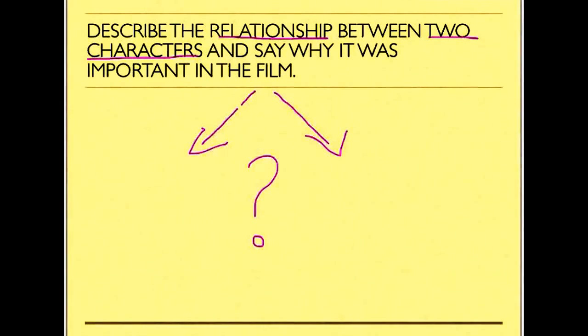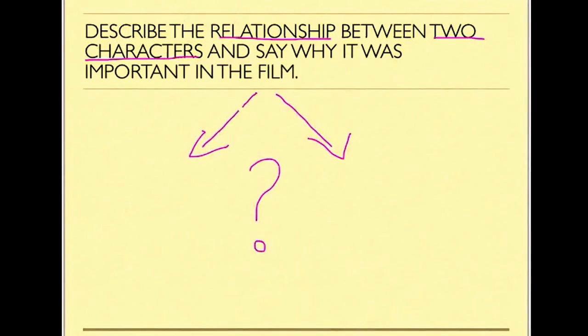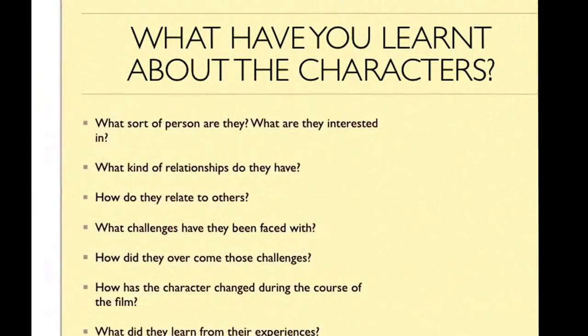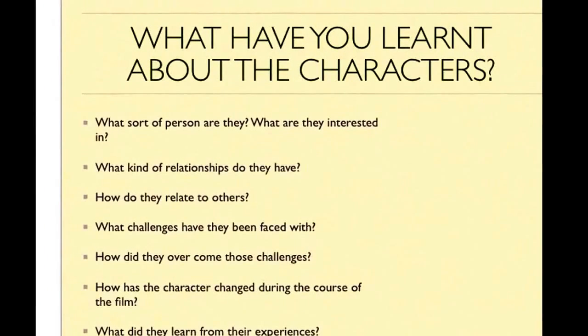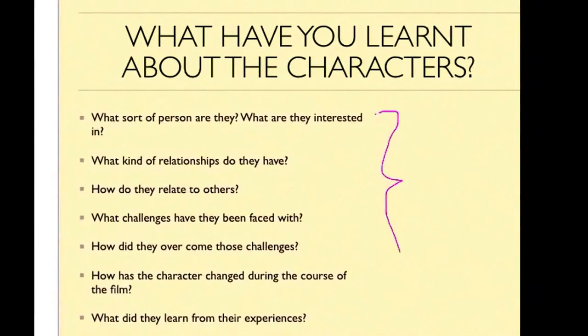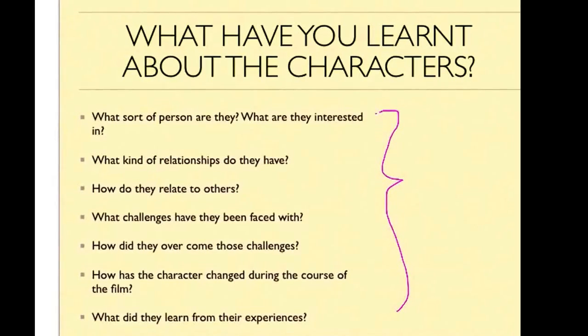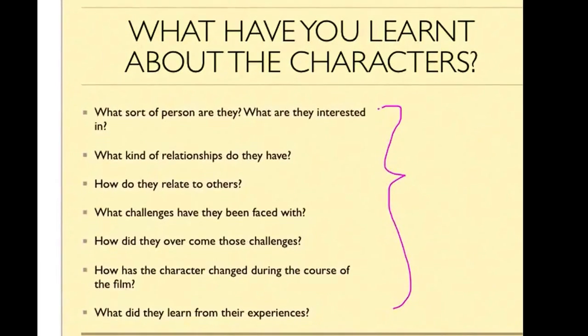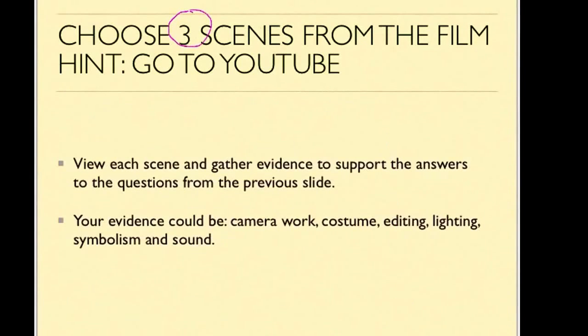This slide is simply getting you to gather information. So if you are able to answer all of these questions, it means that you will be able to use that detail in the body of your essay. So the first step would be to choose the 3 scenes that you will be using in the 3 body paragraphs of your essay. And a good place to start would obviously be YouTube.